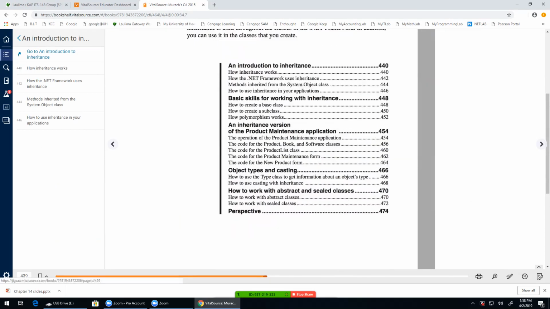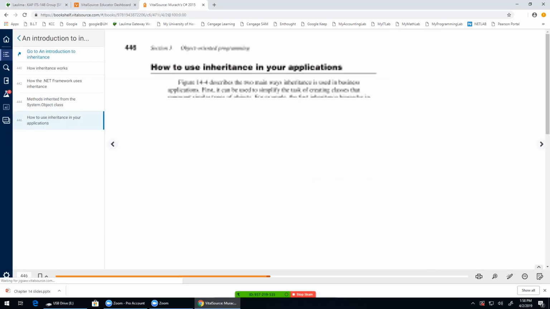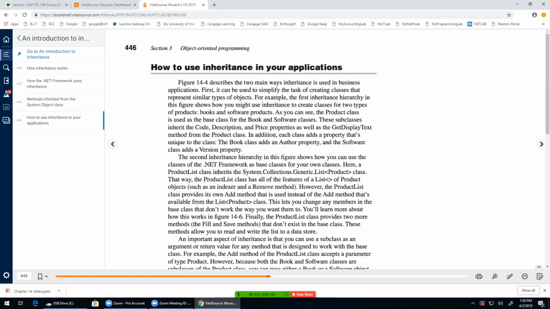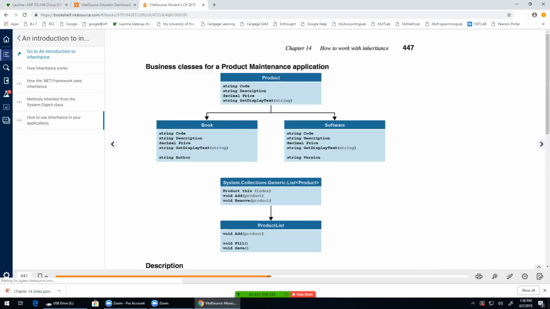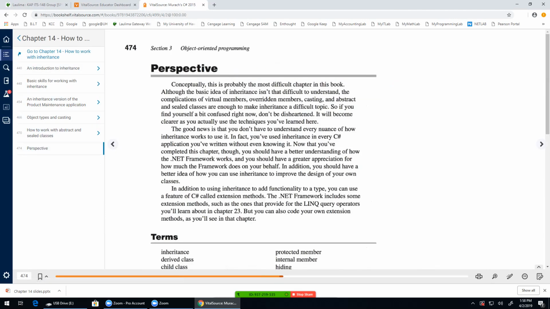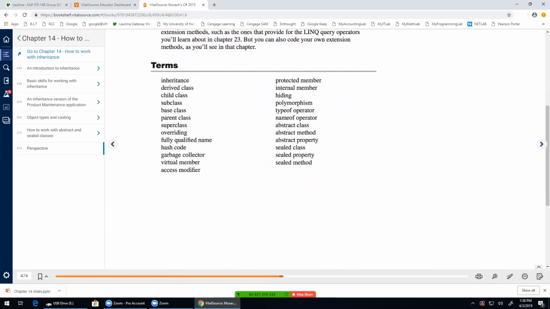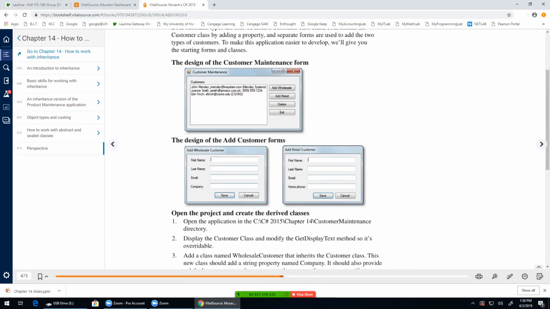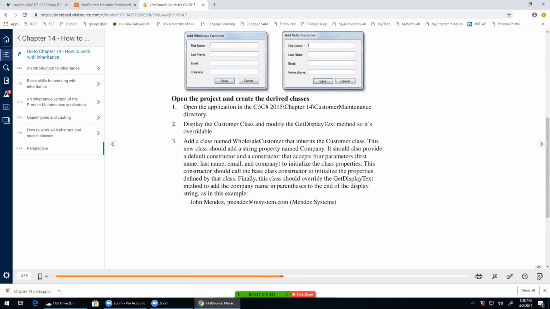And if we look at the last example in Chapter 14, this is a good example.